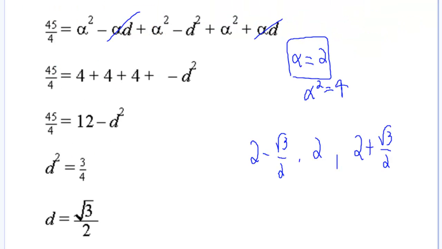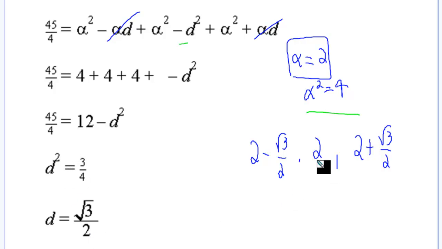Then when we start to manipulate, let's do the sum two at a time, we get this situation. So we can say alpha times alpha minus d, the alpha minus d times alpha plus d, and the alpha times alpha plus d. So we get an expansion when we get those. The alpha times d terms cancel, so we're able to work that out. We know alpha is equal to 2 because we worked that out before, so alpha squared is 4. So we can put an alpha squared in there, an alpha squared there, and an alpha squared there. We're just left with the minus d squared, which we're able to solve, and we get d is root 3 on 2.